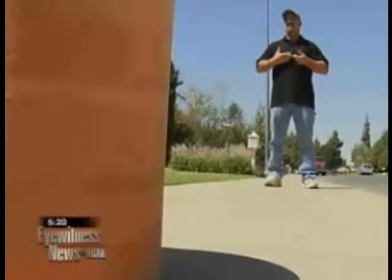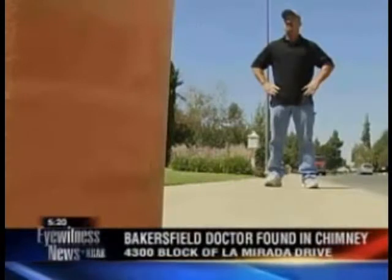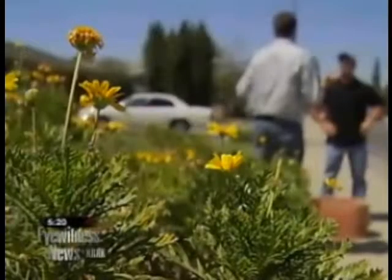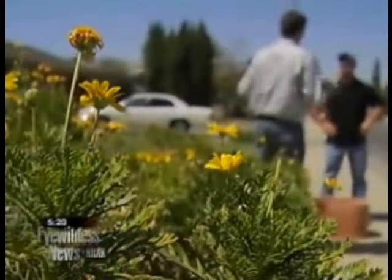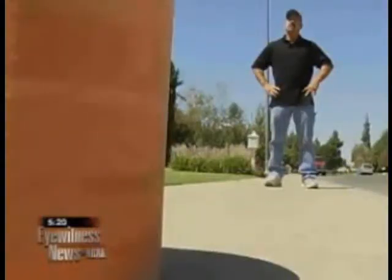She had to have been compressed around her chest area, basically lost breathing. David Bonner can only speculate on Dr. Jacqueline Katerek's death. In 25 years of cleaning chimneys, Bonner has never seen anything like it. It's not like you can really yell for help because you're going to be compressed. Which could be why Dr. Katerek didn't yell for help.